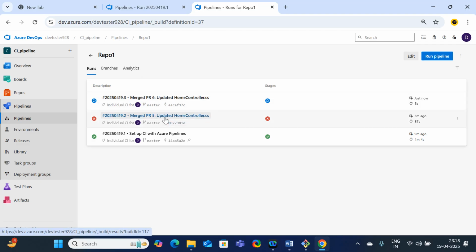In the second pipeline, it has failed because I had pushed the wrong code. Because the wrong code was pushed into the master branch, it failed. Sometimes in the development environment this is what happens. If they push any kind of wrong code without doing proper editing, it will fail. That's why, while we are going to deploy any kind of code over the prod environment, we test in multiple environments in order to avoid this kind of error.